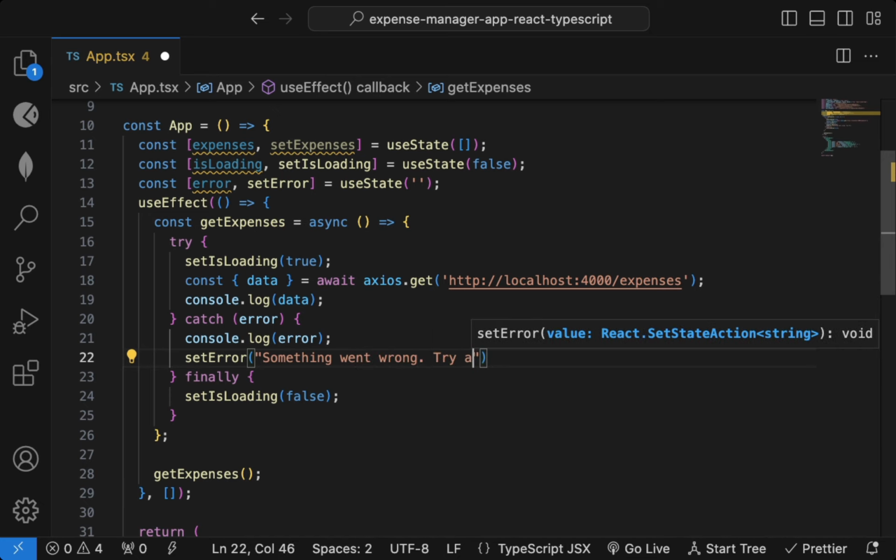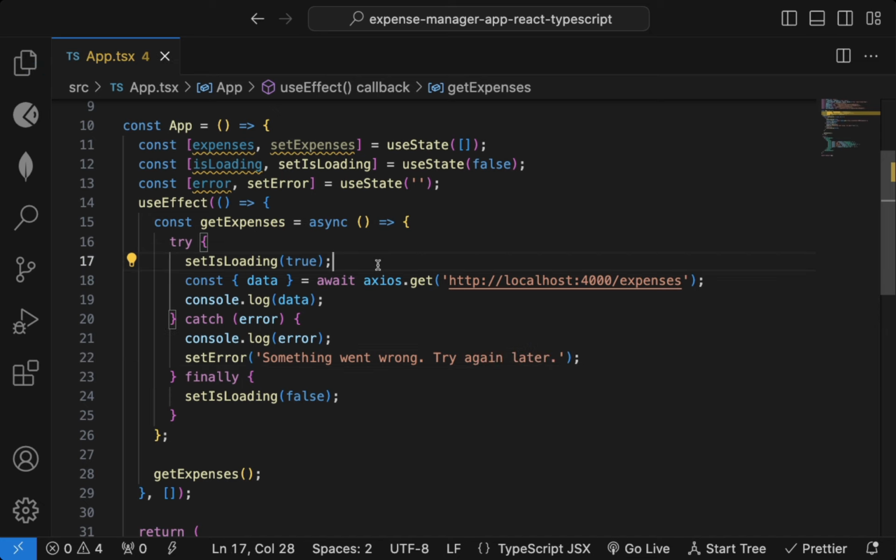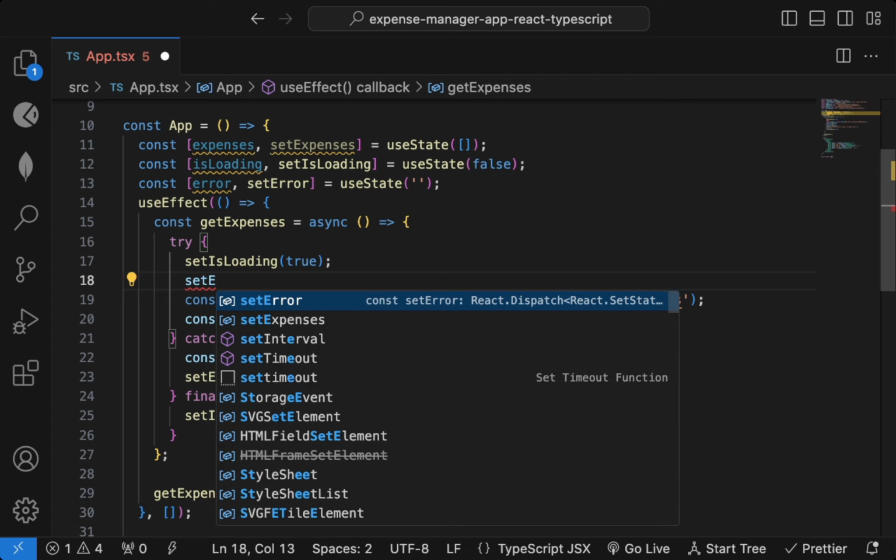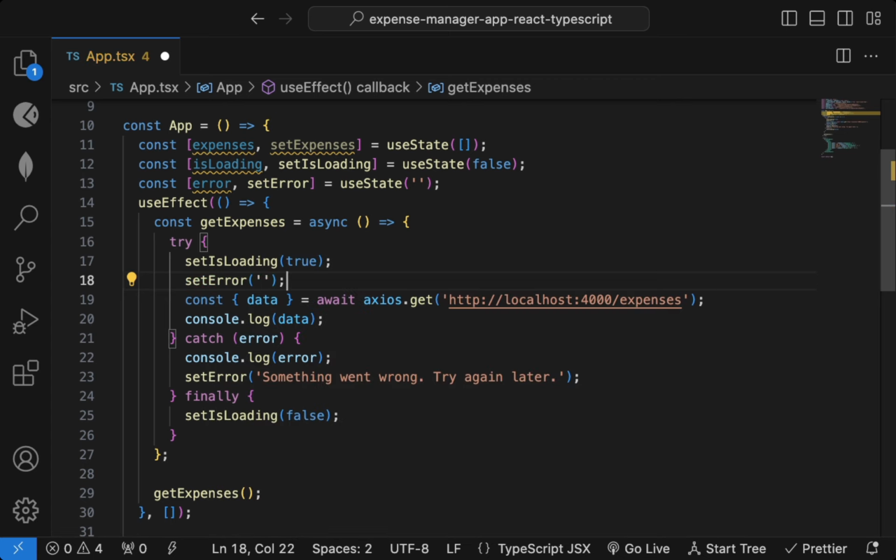Try again later. But if the API is successful, we want to clear that error. So next time, after setIsLoading, we will set setError to empty. So initially it's empty, and if there is an error it will be set.